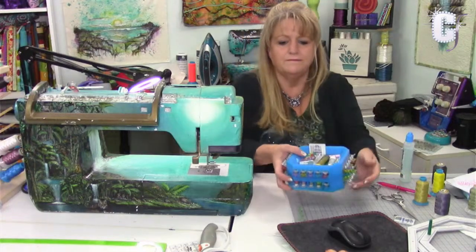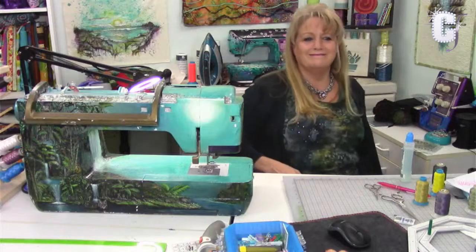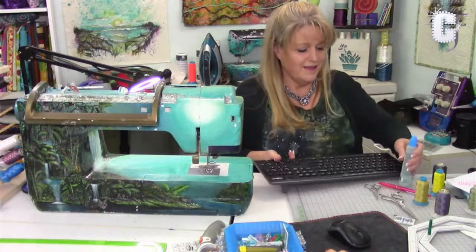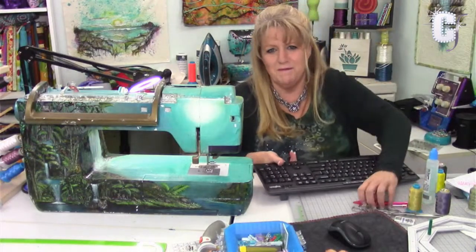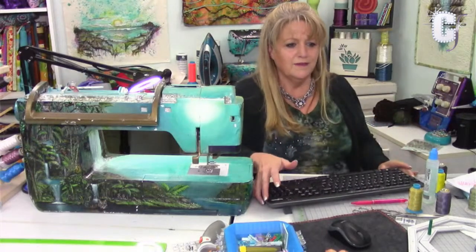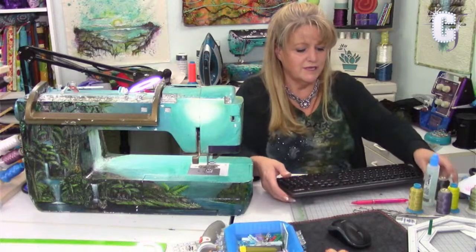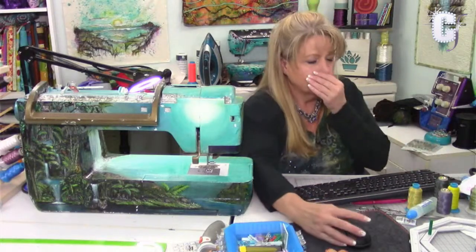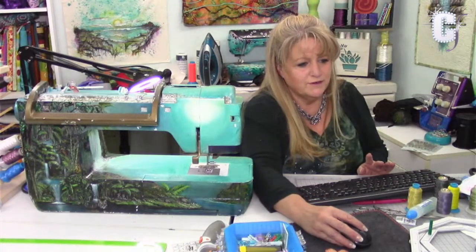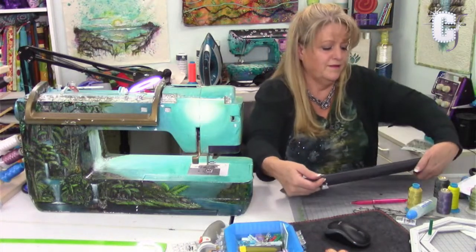Oh, I was going to type that. I'm getting my keyboard. Where is it? Oh. I'm not used to having a keyboard on my sewing table. This is a new setup. I got a computer just for streaming. I just typed a bunch of zeros. Excuse me. There we go.